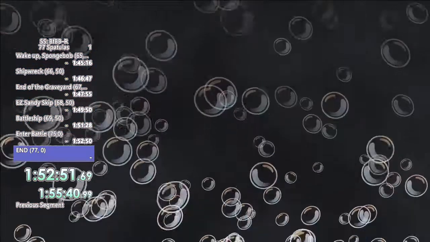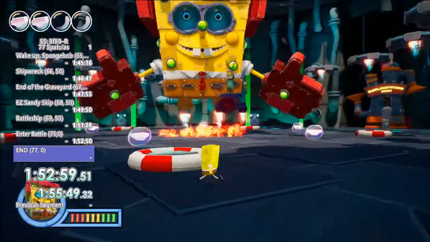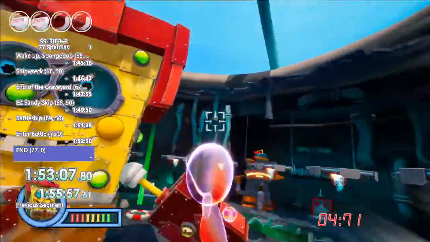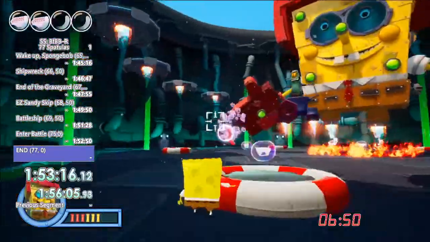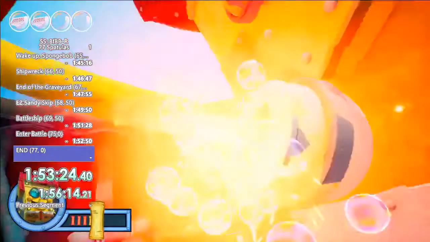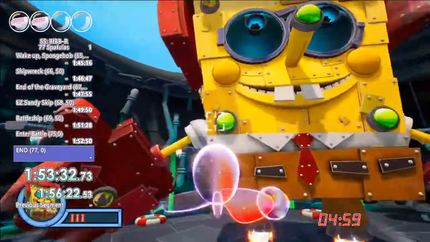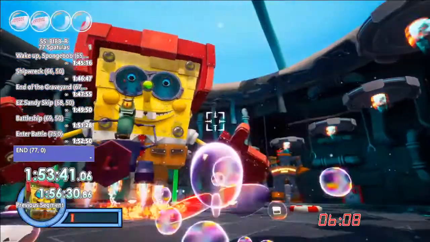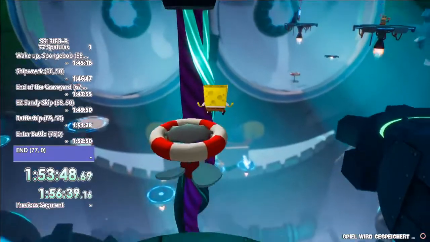Now, finally, enter battle! 8 minutes, 7 minutes. So we do the safe strats. Basically, just hiding behind. And it's actually a really good SpongeBob fight. Oh, I don't have a split for that one. Okay, I will add the splits later. I would want to have a split now, but I don't. I just have the last split. No!